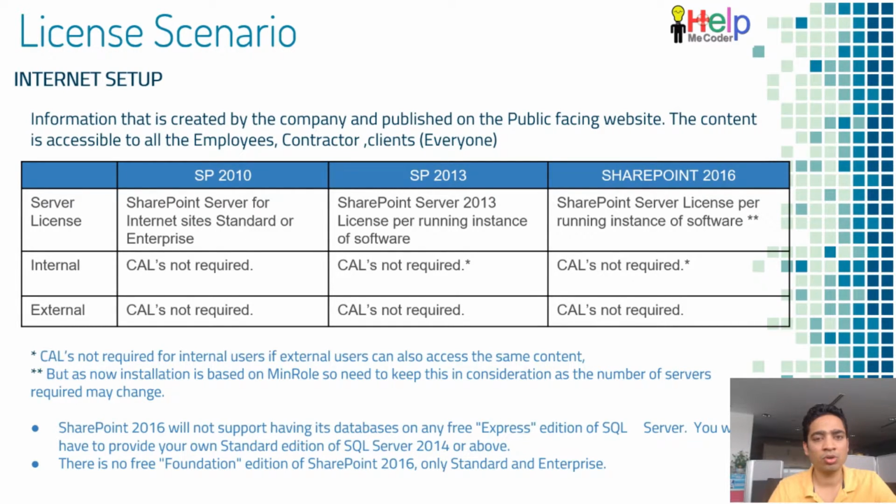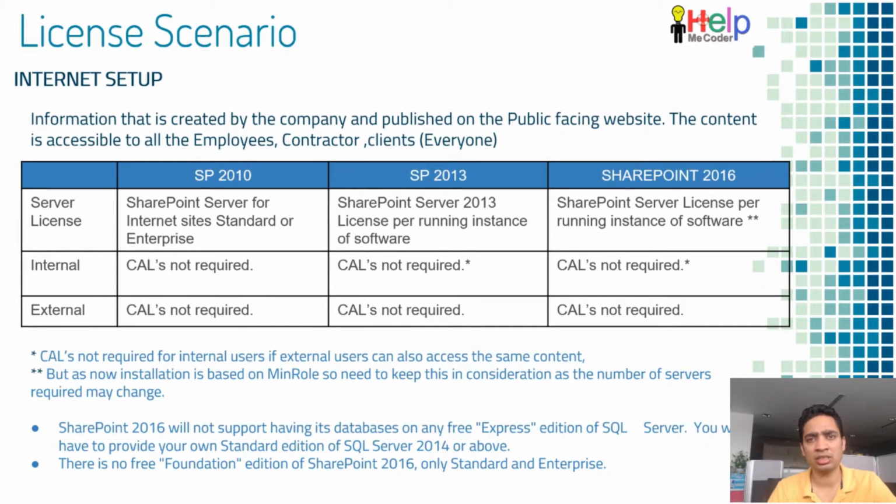Now the licensing model is different in 2010, and ideally a little bit the same on the 2013 and 2016 side. 2010 used to come with SharePoint Server for Internet Sites, standard or enterprise edition, which was a separate, different license. But with 2013 and 2016, they have streamlined things between the intranet and internet cases. What they have done is that the licensing pattern is the same.